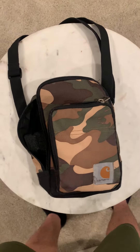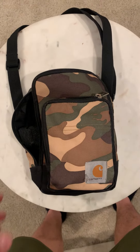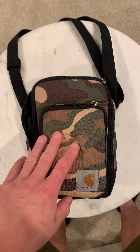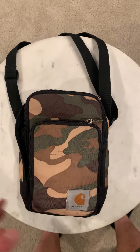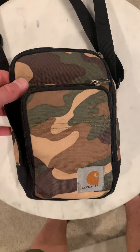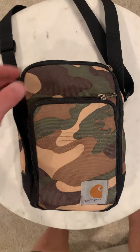Spin Firearms here. A lot of people ask me what I carry for easy access, as well as when I want to travel light and pack light without carrying my full backpack. I'll give you a little tour of what I have. This is just a simple Carhartt sling bag that goes over the shoulder, and it's got the perfect amount of space in my opinion.